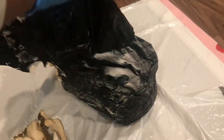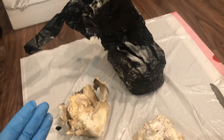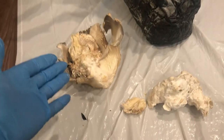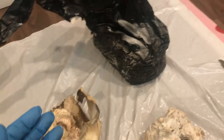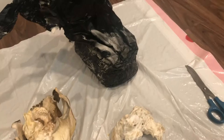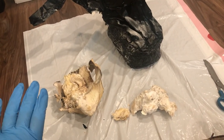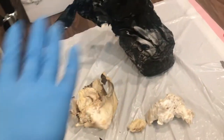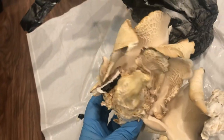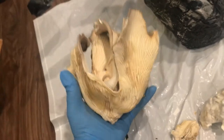This is what happens when you think you're gonna grow mushrooms at home and just leave it in a plastic bag, not doing anything with it, then go on vacation for a couple weeks and come back to this. I had it for maybe one or two weeks before going on vacation, so a total of about a month. I absolutely did nothing to the bag — didn't water it, nothing. I just left it in this burlap bag. I'm not sure if the burlap made it moist enough inside to give it the proper conditions to spawn this giant mushroom. Look how big that is — it's a fistful.